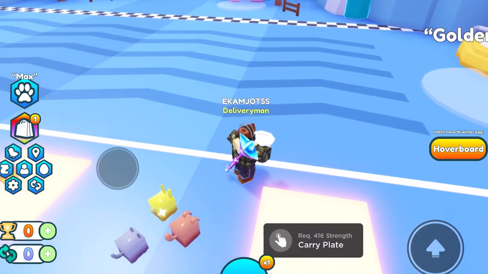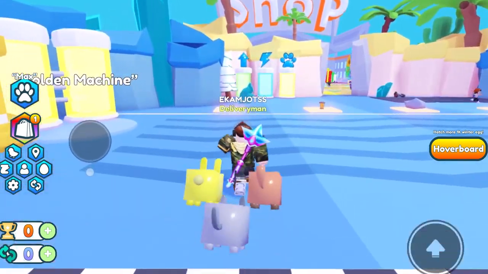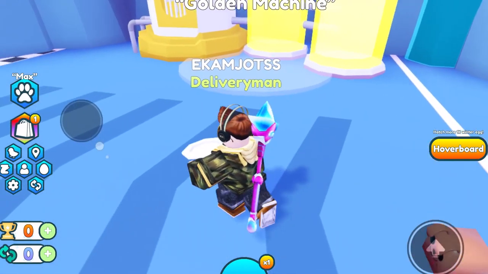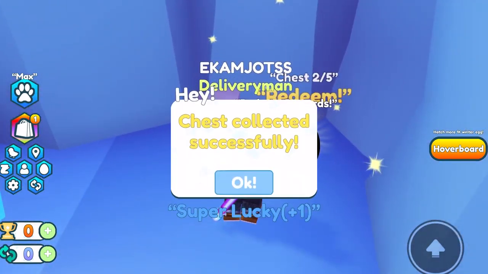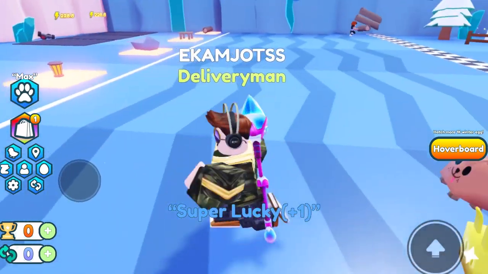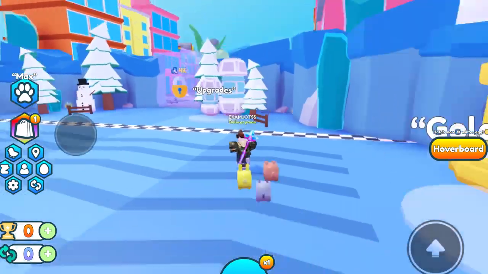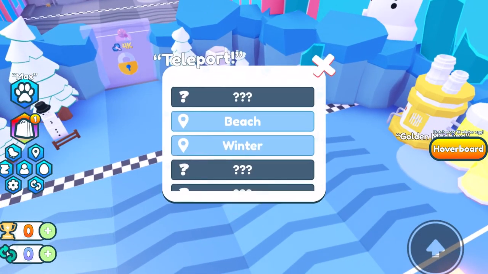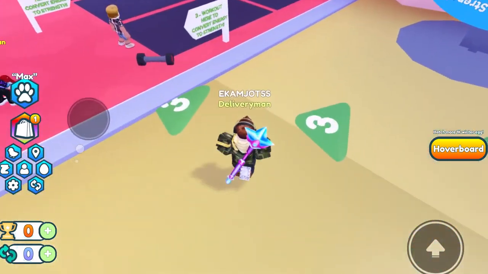There's a gold machine. I can carry a plate, which is not very impressive. I got a ton of energy though. This carrying a plate is not very impressive, to be honest. Yay! Yeah. Is there a teleport button? Oh yeah, there is.